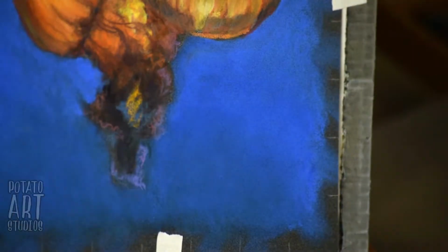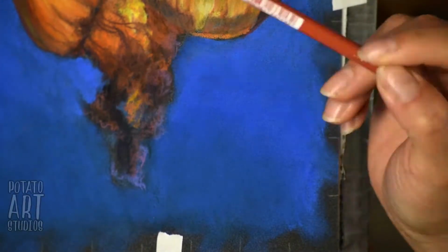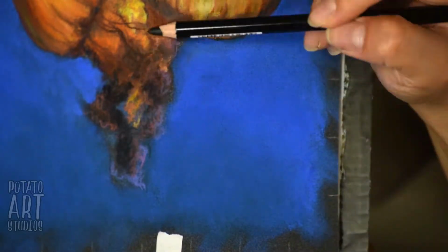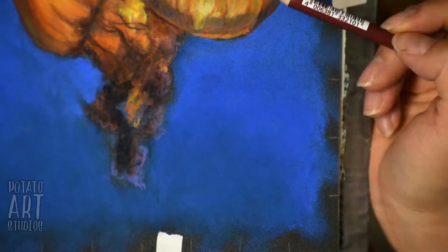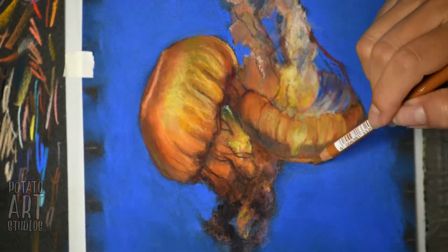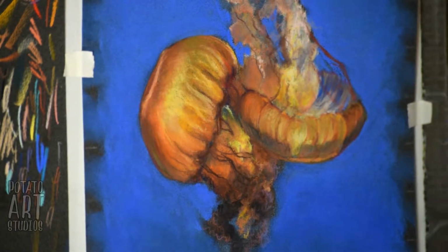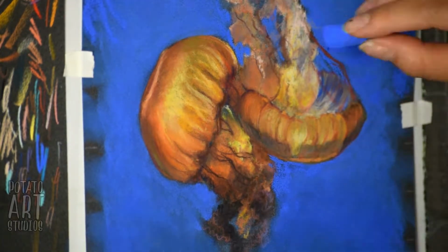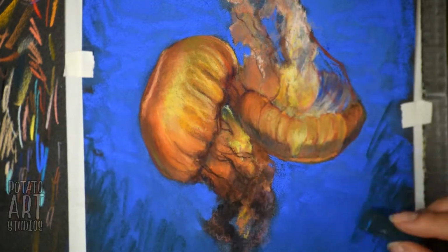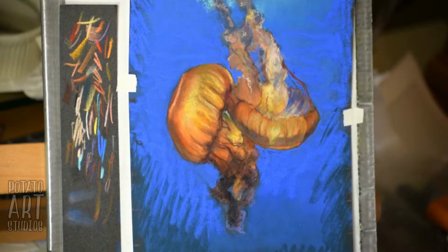So while I was coloring the jellyfish, I was very worried about the colors mudding up, and that's because the boundary of the jellyfish and the water was an area I wasn't sure how I was gonna work out, because orange and blue are complementary colors. If you mix them together, they usually end up neutralizing each other and forming a kind of muddy gray.